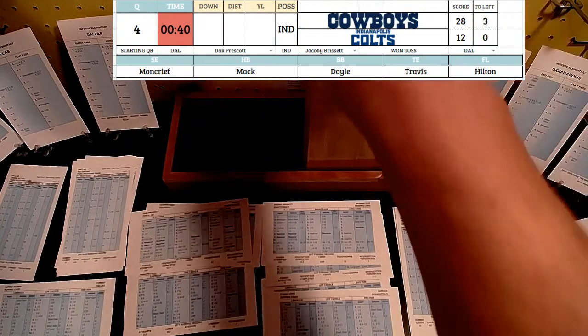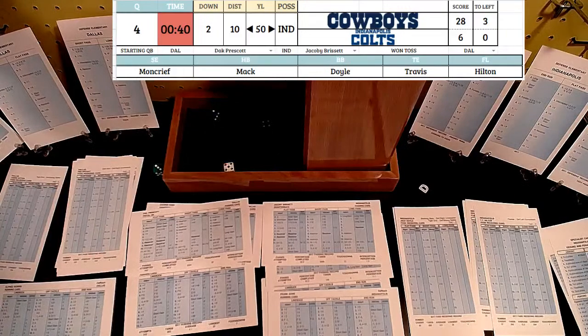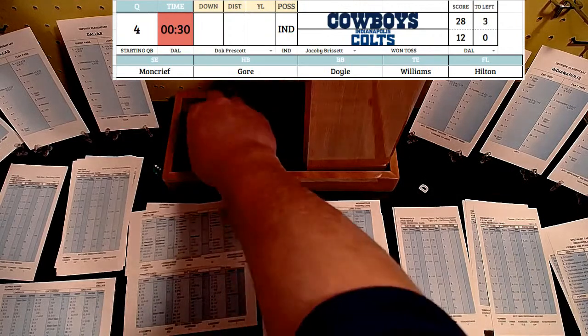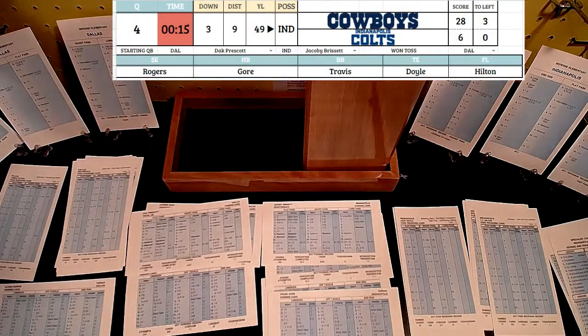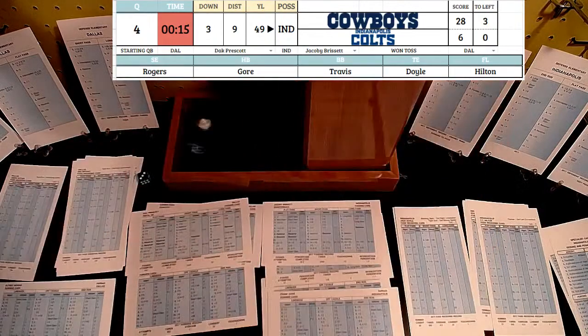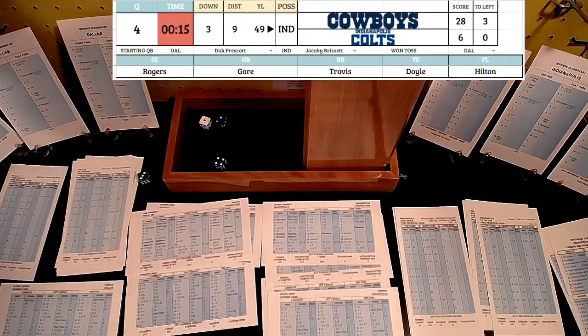Okay, flat pass to Doyle. Only gains a yard. I may have to come up with an out of bounds roll using the penalty die. I may do that at some point here. 3rd and 9. I'm going to throw long, T.Y. Hilton. Can they get one to go? Long pass. That's incomplete.